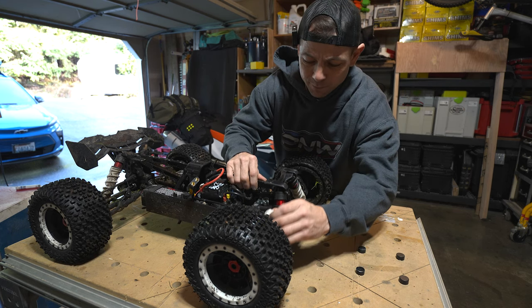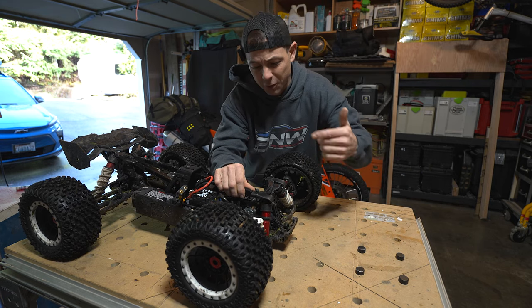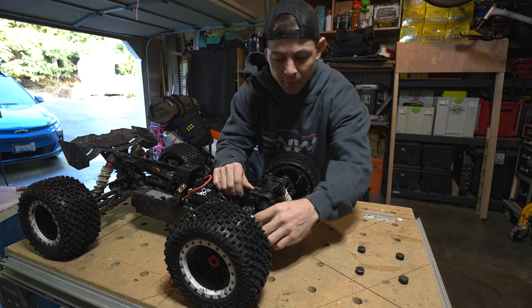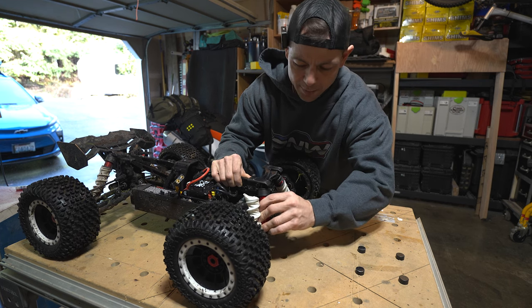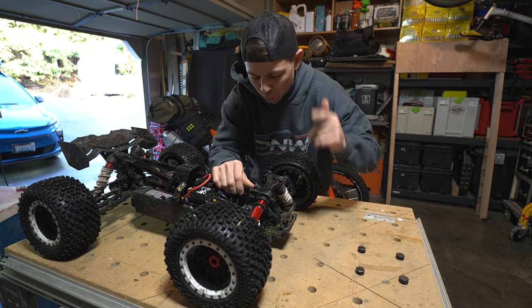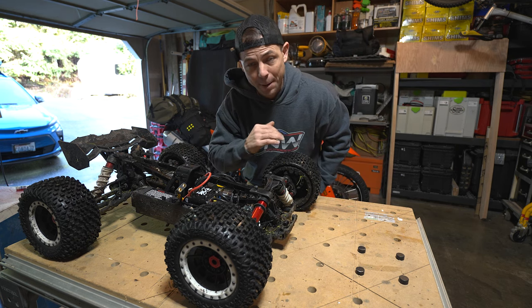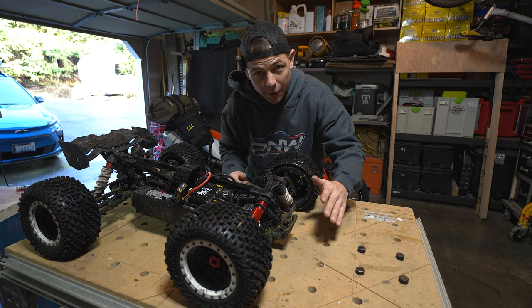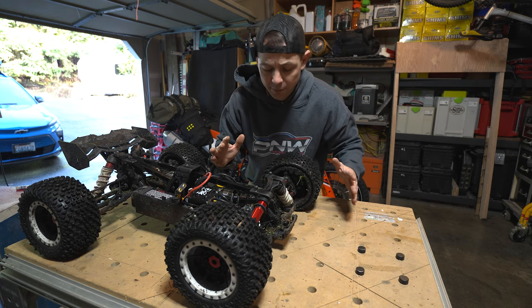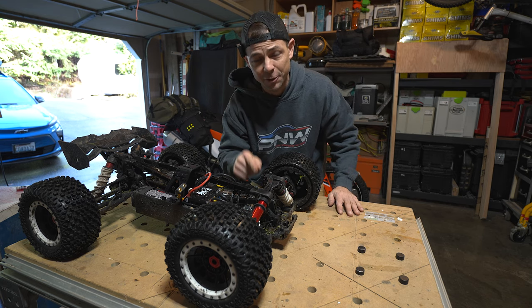But guys, our run ended short. Like always, we break a shock rod end. Thankfully, we didn't lose the spring this time, and somehow it just pulled right off. So it broke and it pulled right off. But I do notice that the axles are not bent. I know it was only 10 minutes, but guys, the ones on my XRT are holding up awesome. So I expect these to do the same.